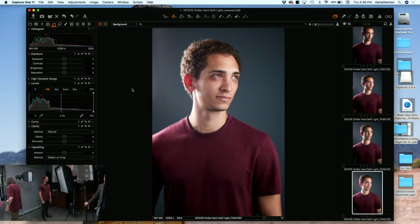Yeah, we can try pointing it that way. I mean, I'll show you the difference. It just comes down to personal preference. Dave's gonna get mad if I move his light, but if I turn it like this, we might also hit the background here, although I don't think so.